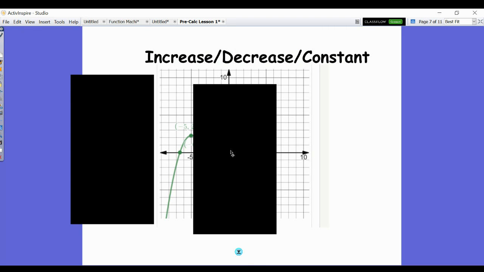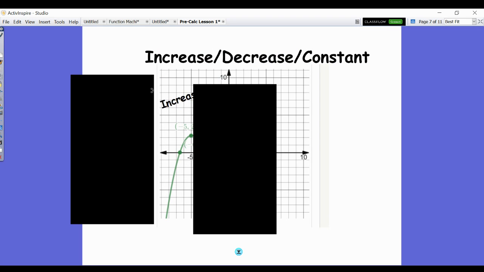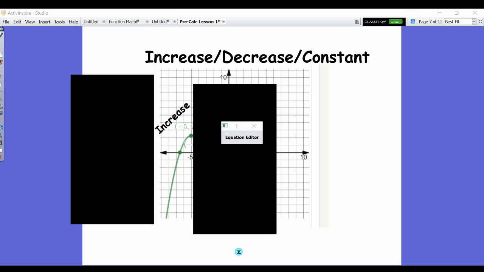So right here, this first little section, I can tell that my graph is increasing in this little spot right here. And I'm going to adjust this so you can see that it says increase in section number 1. And this arrow is kind of cutting off. So technically, it is increasing in this section from negative infinity, because even though there's no arrow there, we know there should be an arrow there.